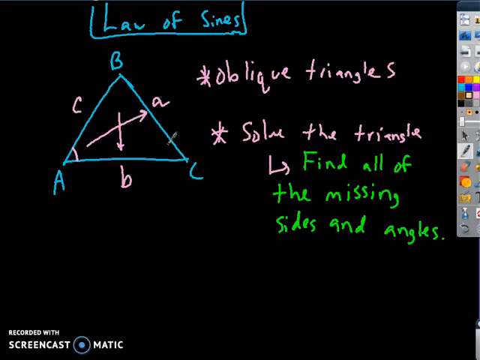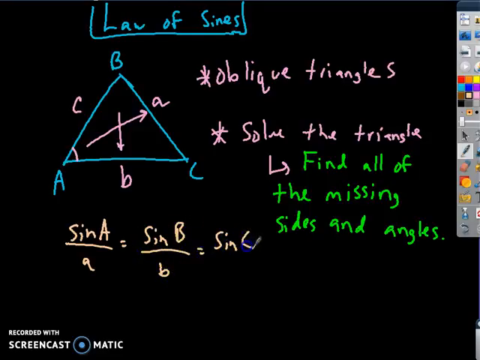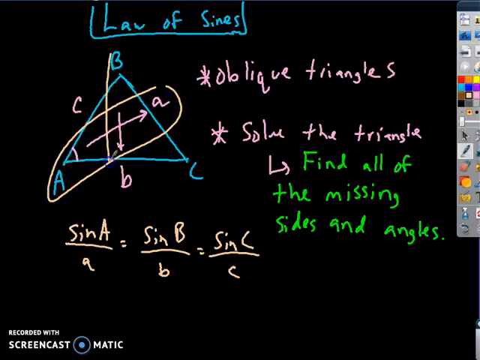All right, so really quickly, the law of sines is this. Sine of capital A over lowercase a is equal to sine of capital B over lowercase b, which also equals sine of capital C over lowercase c. In order to use the law of sines, you have to have an angle and the side opposite of it. You have to have one of the matching pairs: angle A, side a, or angle B, side b, or angle C, side c. You can use that pair for finding the other sides. I'm going to explain what that means in just a minute.